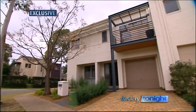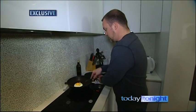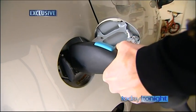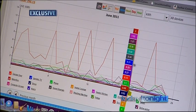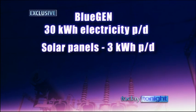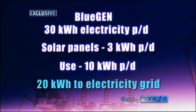Claire Joyce and Michael Adams live in a smart house set up by Ausgrid, formerly Energy Australia. They've been trialling BlueGen for almost a year. It powers the lights, the appliances, and an electric car it charges, and the excess heat generated goes to heat their hot water — so it powers everything. BlueGen generates around 30 kilowatt hours of electricity a day, compared with their solar panels at 3 kilowatt hours. They use just 10 kilowatt hours a day, so that's 20 kilowatt hours more than they need going back into the grid.